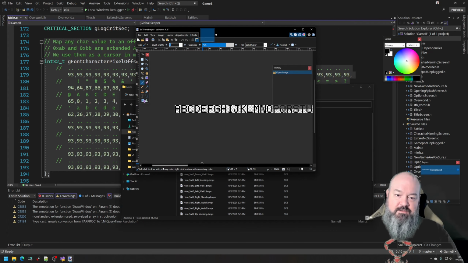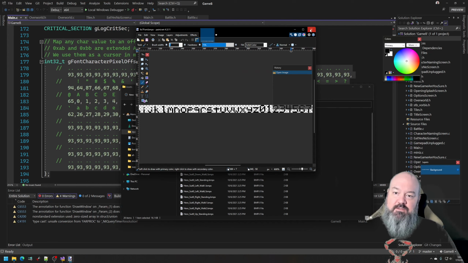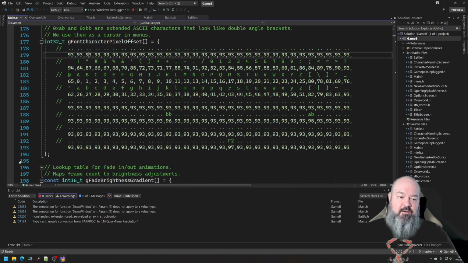All the letters are in a single line, and they're all 6 pixels wide by 7 pixels high. When you want to draw a string, you have to go and find each one of these characters, and that's what we started by doing with this gigantic switch case for every letter, and that was pretty horrendous.